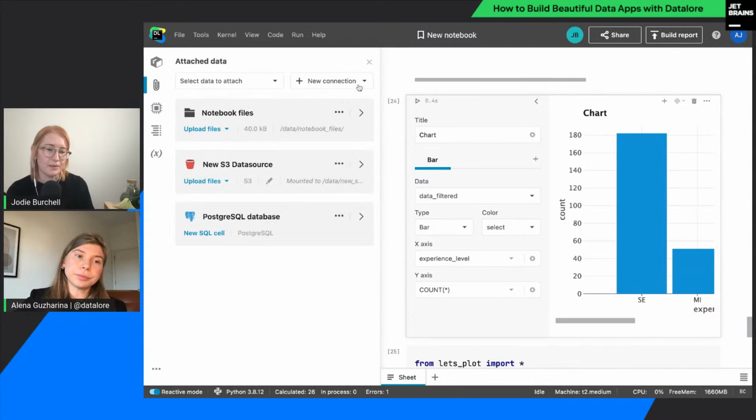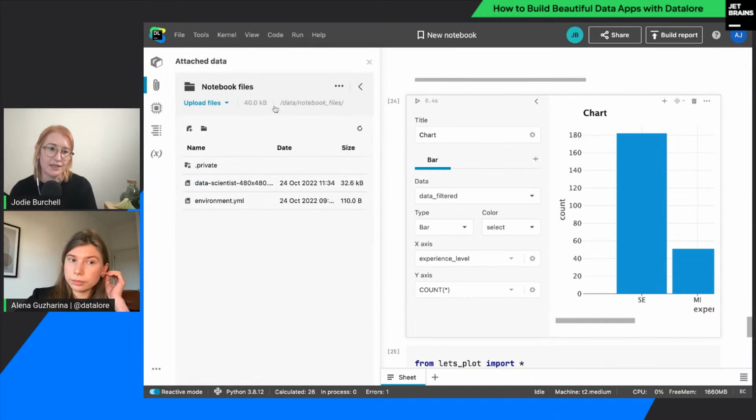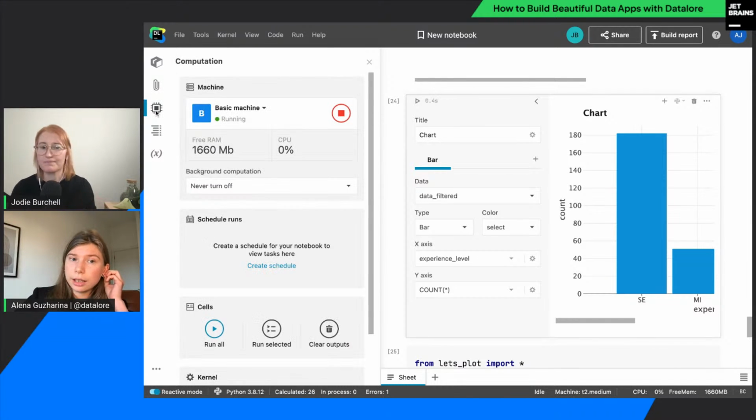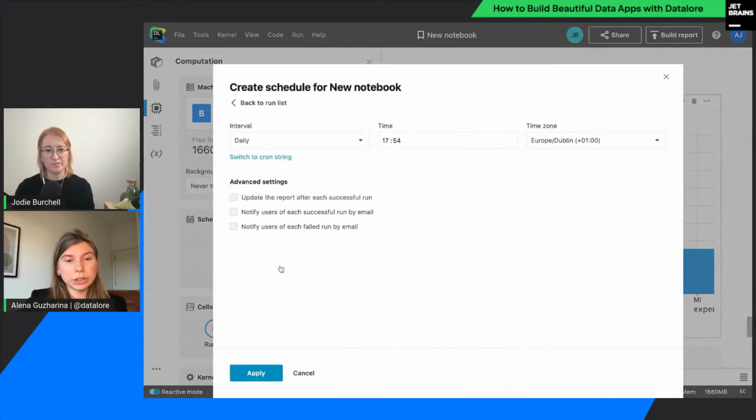Yeah, and I think this is also probably, again, just a reminder about the scheduler. I can just show it right away here. So basically, there is a button to recalculate the report on demand, but sometimes you just want to deliver fresh data on a regular basis. And in Datalore, you can just create a schedule within the computation tab.